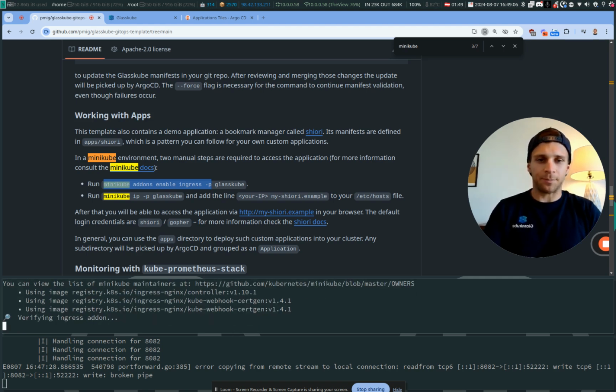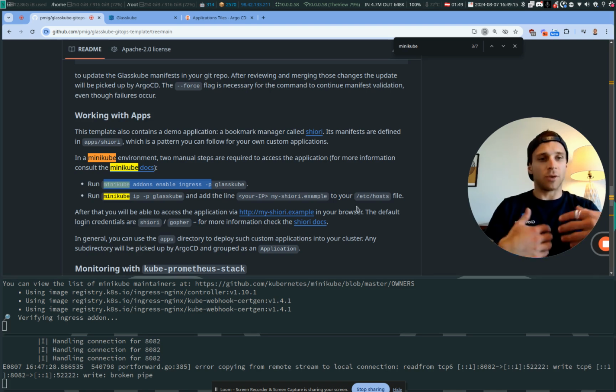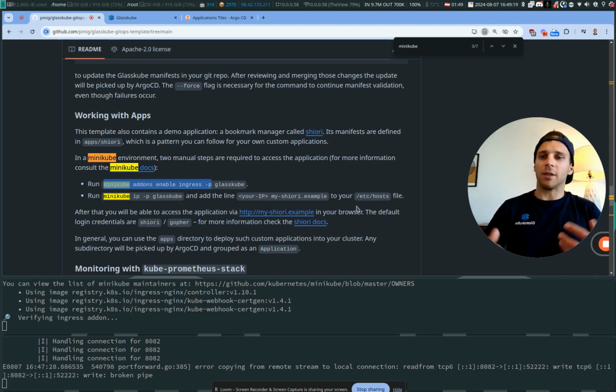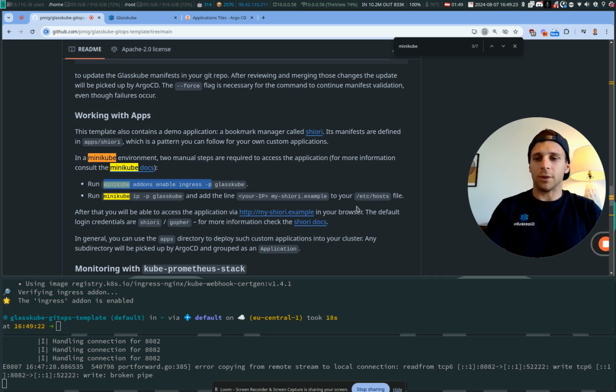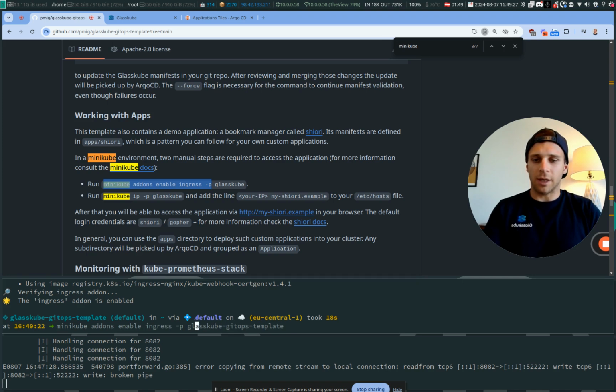And then we can easily get an IP address and add the IP address to our etc hosts file to simulate that Shiori runs in a web browser and to simulate that our ingress works. Perfect. Ingress is enabled, and I can get the IP address as a next step.